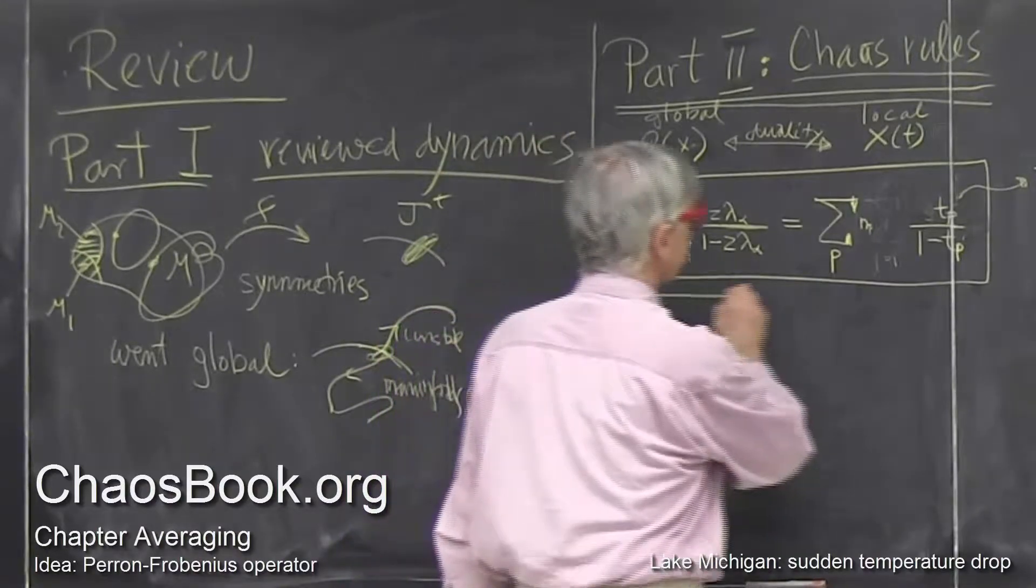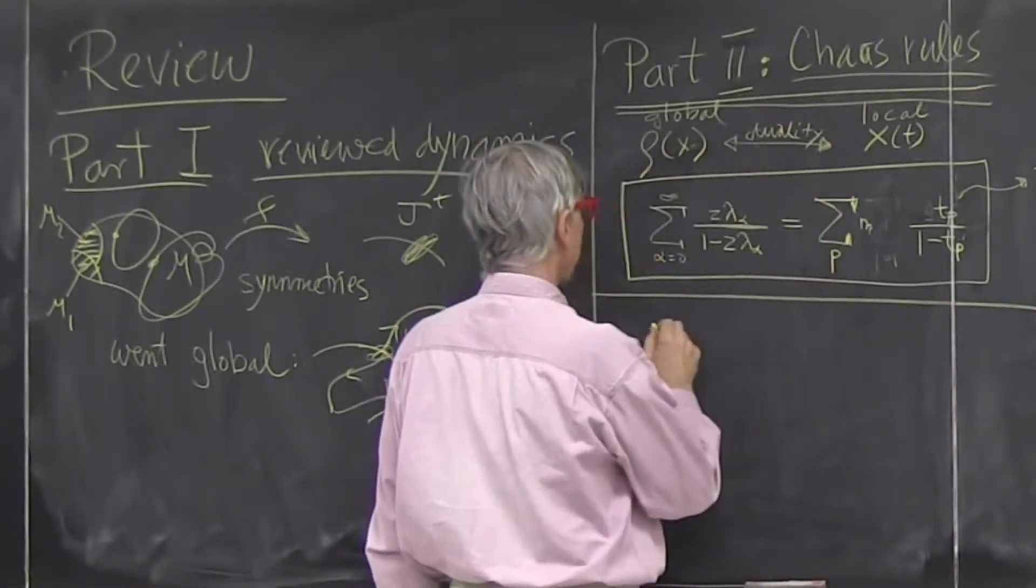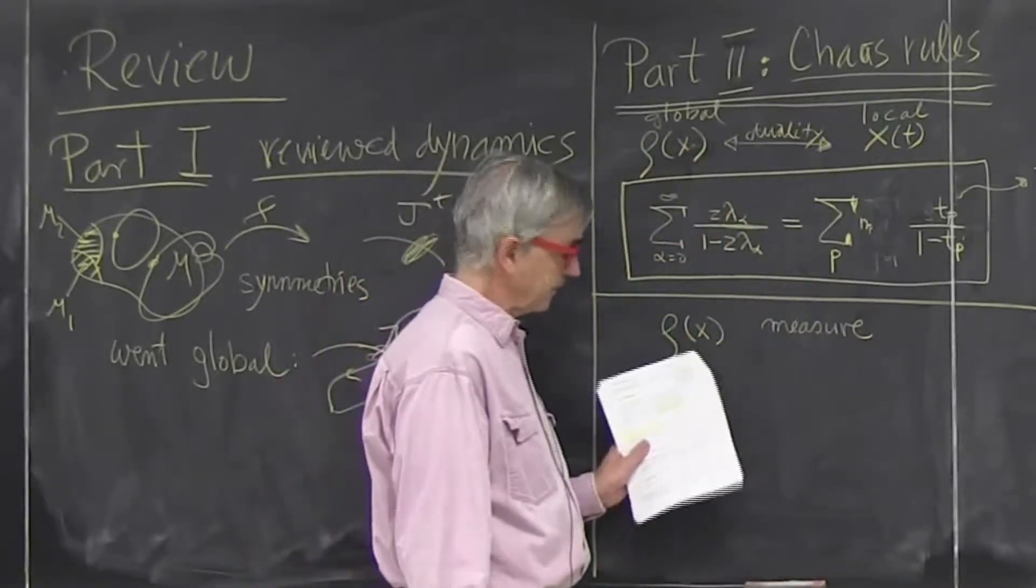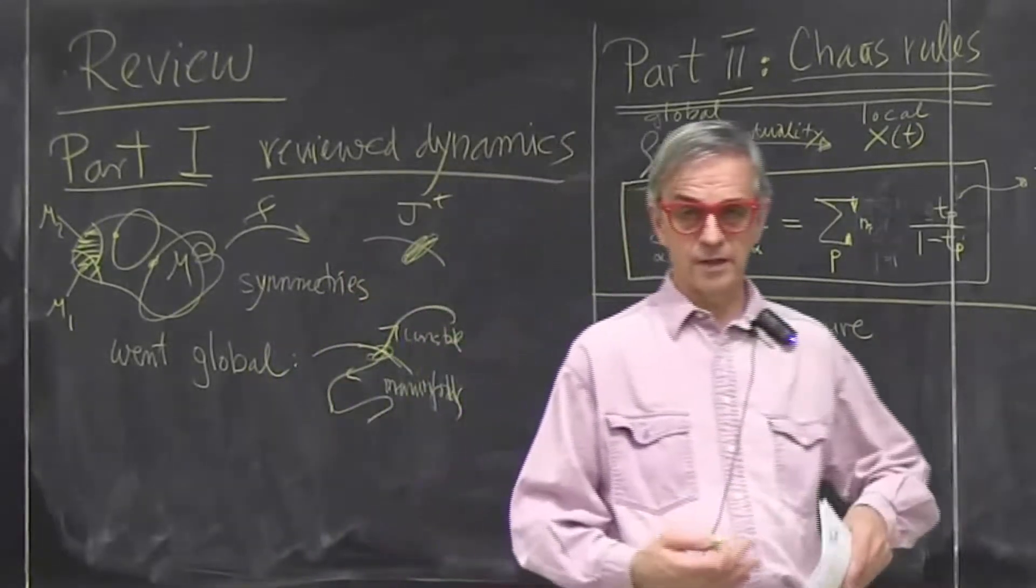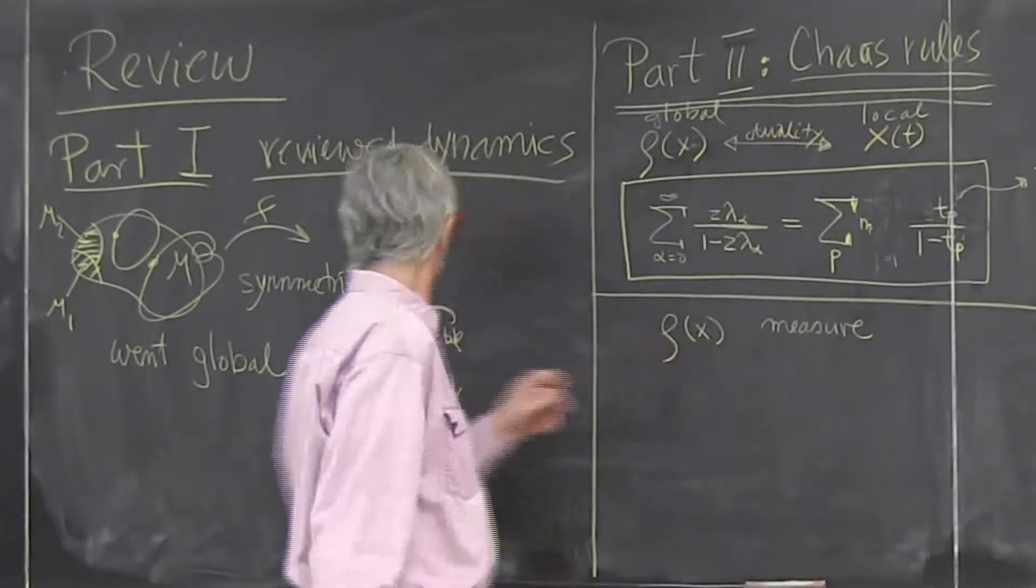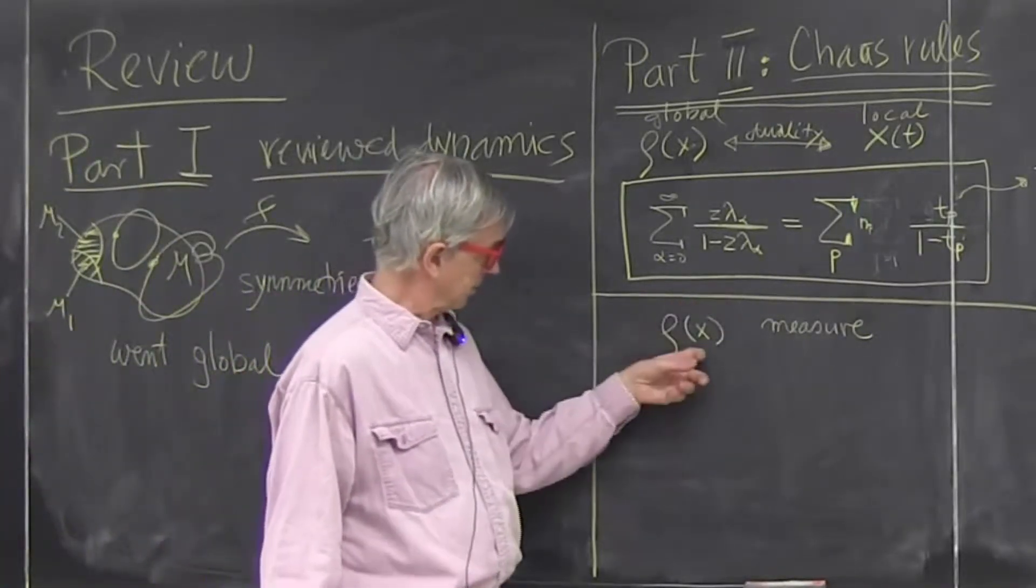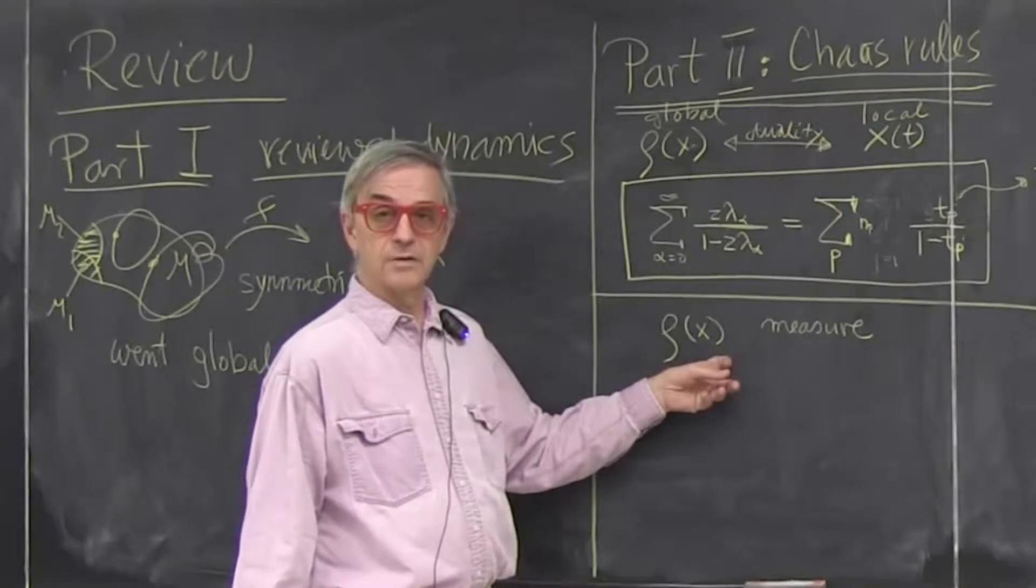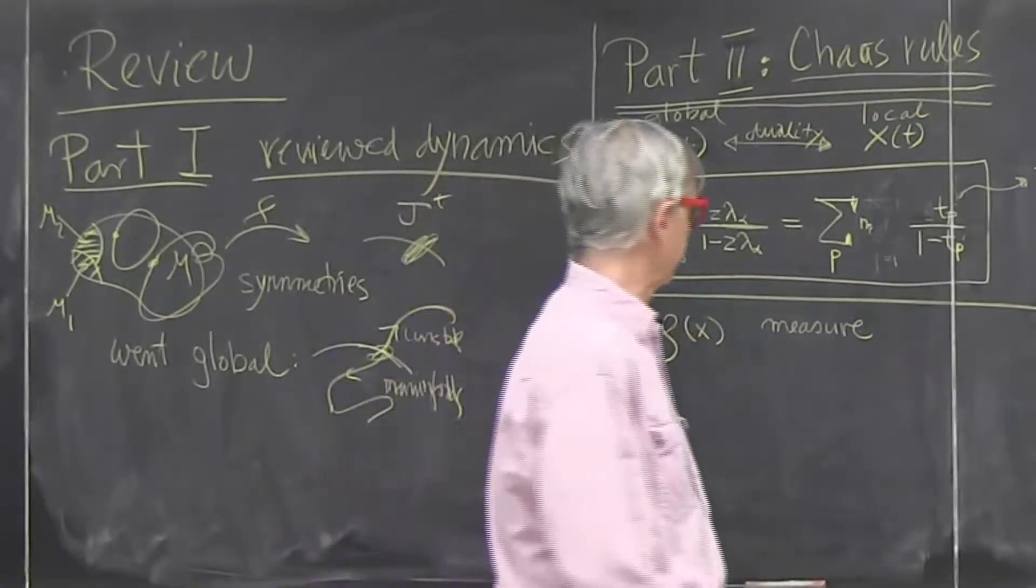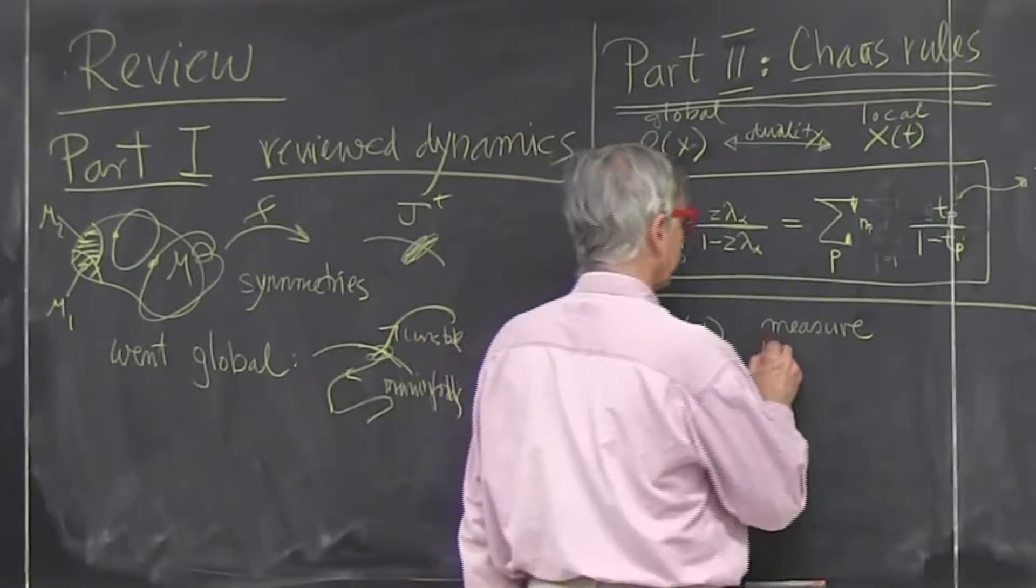The next idea is that you have to assign some kind of measure, and that has two notions. One is you prepare your experiments. I don't prepare exactly some initial state here. I prepare something to give an accuracy, or if I repeat the experiment a thousand times, I'll be slightly different, so I'll have to do averaging on results. So there is a measure in initial states.